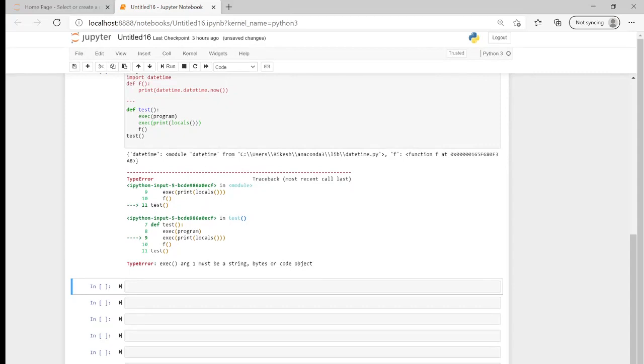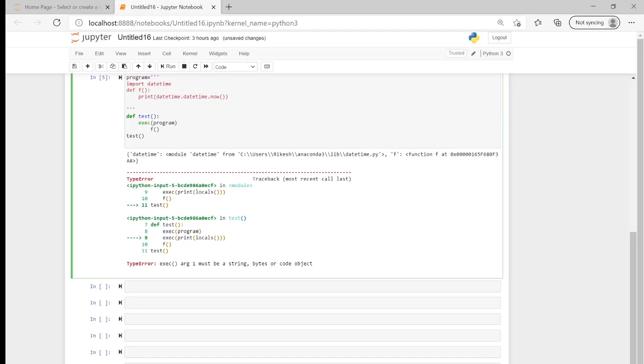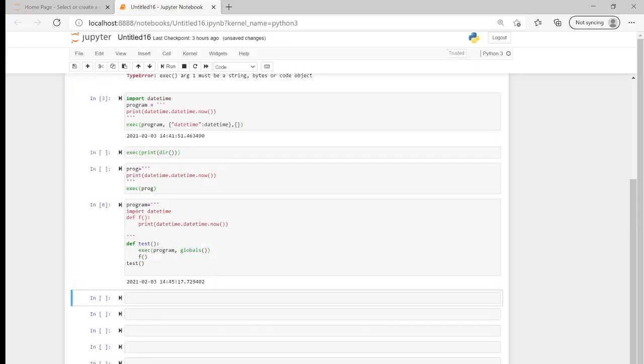Well, there's just a bit of syntax that does this, and I'm afraid I don't fully understand the logic behind the syntax, but we can pass something from a local directory to a global directory just by passing that syntax. So globals, and if I now run my code this time, there you go, it's worked. I'm saying I want the local dictionary to be passed to the global dictionary, and that works.